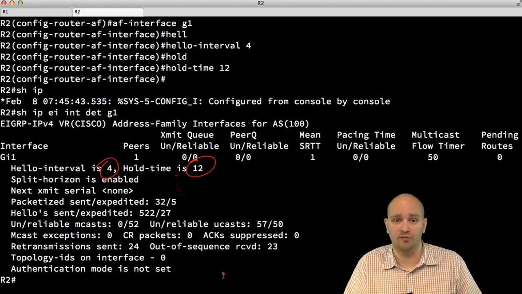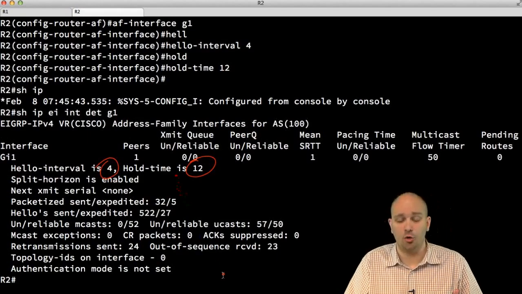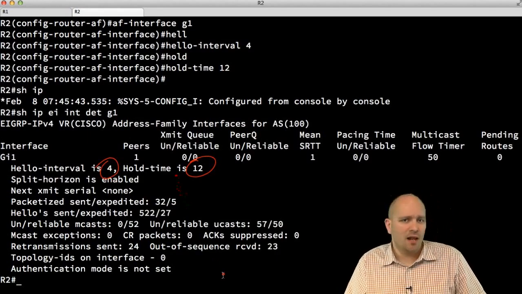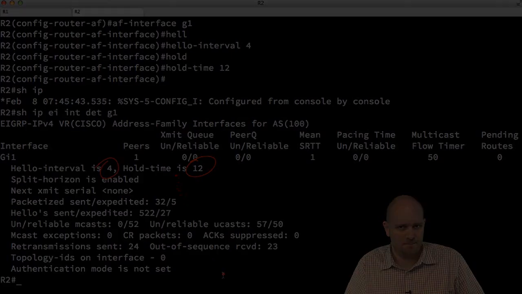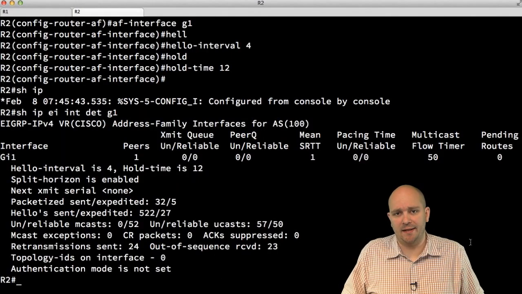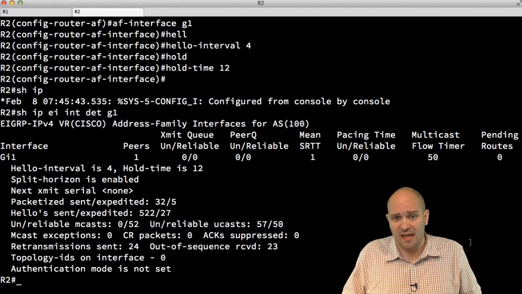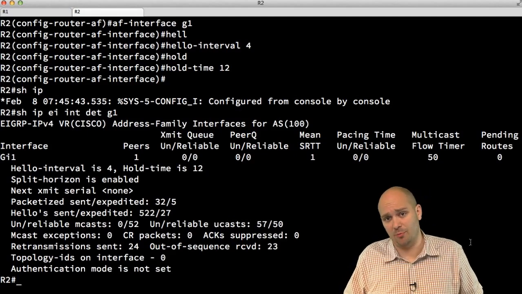The hello interval is 4 seconds and the hold time is 12 seconds. Now, let's break this a little bit. I'm now going to do something that you should never try in real life, and that, quite frankly, EIGRP shouldn't allow me to do.